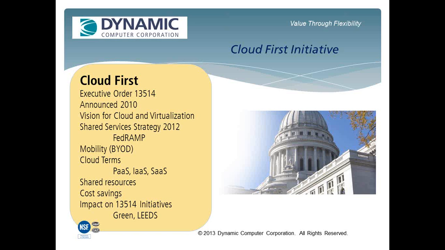We're going to be using terms that you'll hear with PaaS and IaaS and SaaS. These are all cloud terms. We'll talk about that a little bit. Platform as a service, infrastructure as a service, software as a service, that's what those stand for. It's all about sharing resources and combining that, the government's ability to combine those for cost savings.